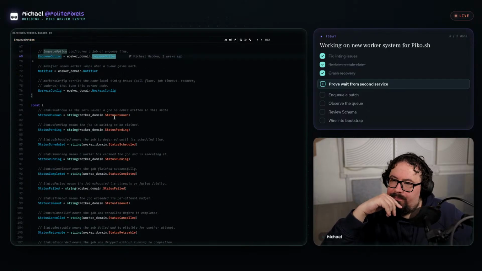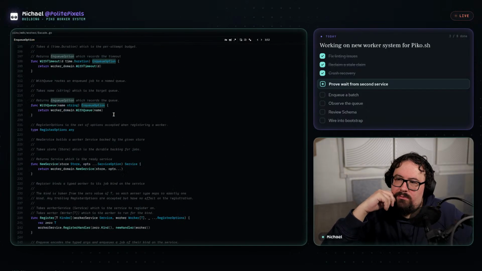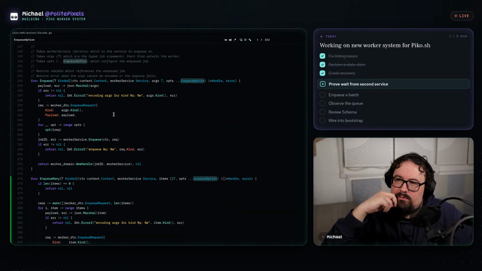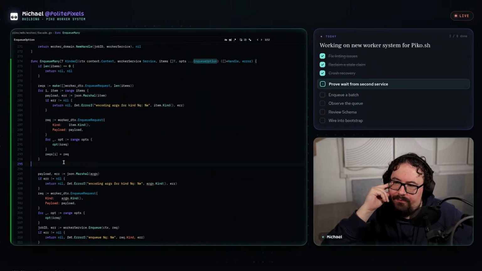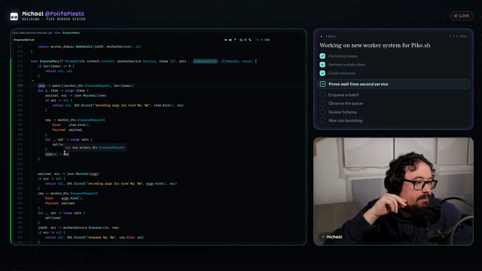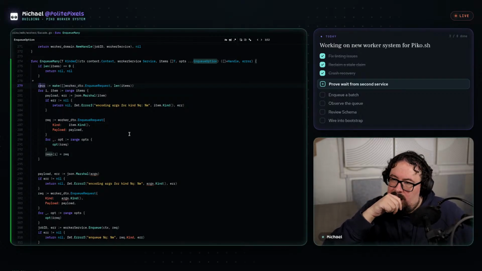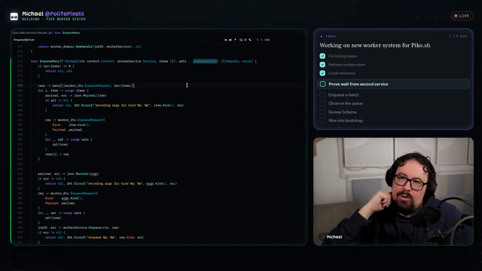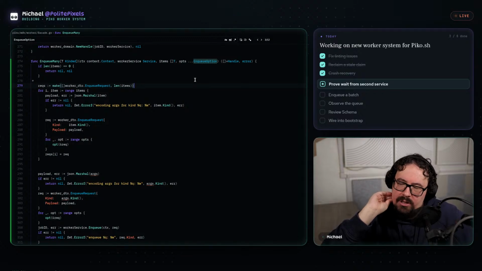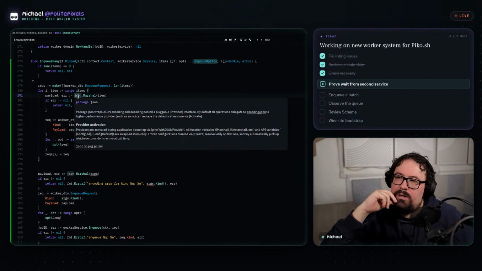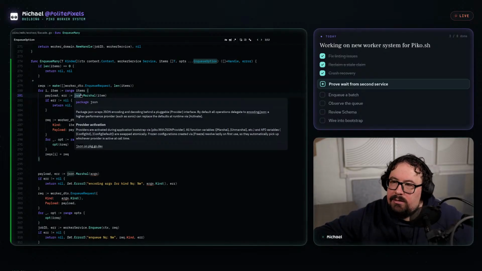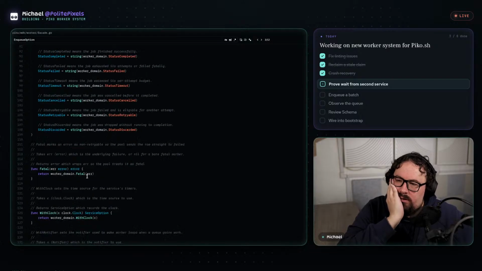Let's go to the facade. Enqueue many. Requests. So okay, we'll go with this, where it's a bit of a shotgun approach, but the enqueue many will override everything in items. It's kind of a shotgun approach, but sure. Is this set to just validate? Okay, sure. Set to my JSON. Good.